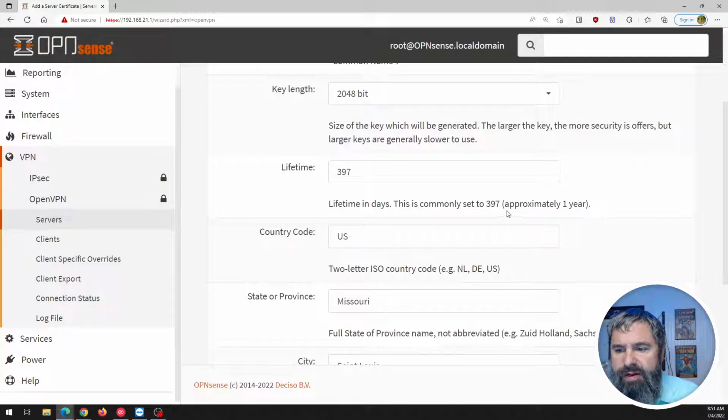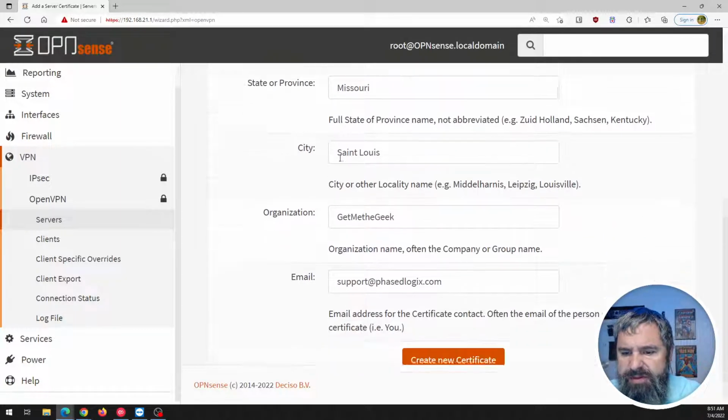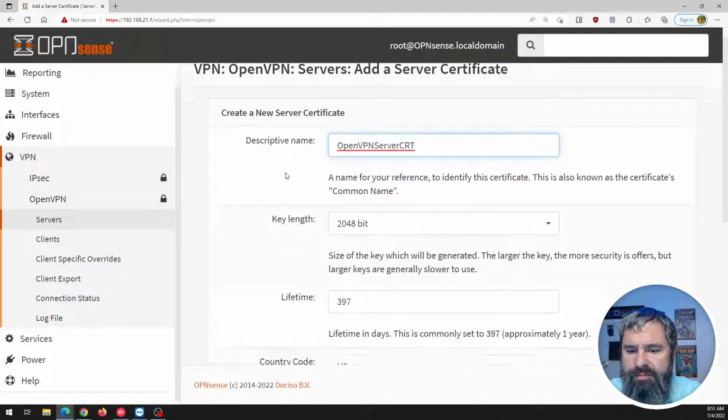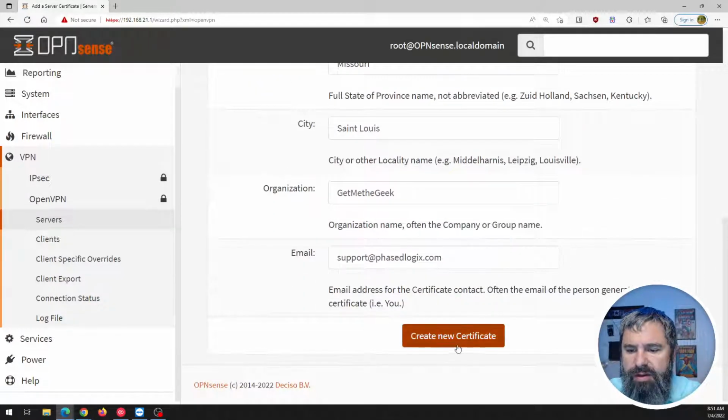2048, lifetime 1 year. Now, here's something that's changed over the time of me using OpenVPN servers. You used to be able to set this for 8 years and it'd be no big deal. Now they recommend that you set it at about 1 year for expiration. The reason is that computers and everything have gotten smarter and say, oh, this is a really long cert, it shouldn't be that way, it should be expired, and so it makes it suspicious. Everything else should be filled out for you already, and then you create the cert.